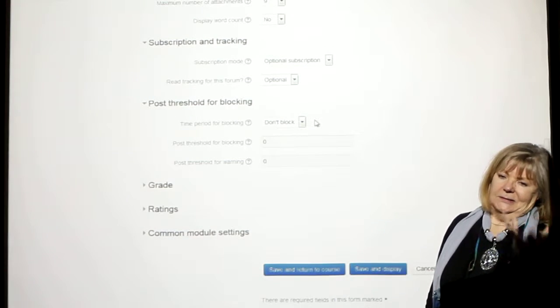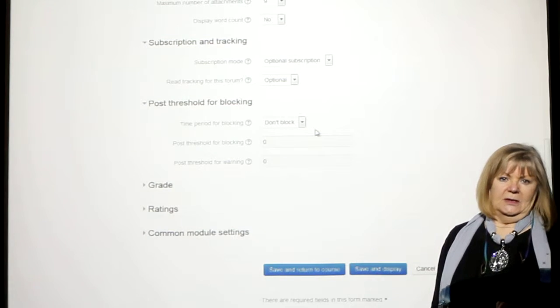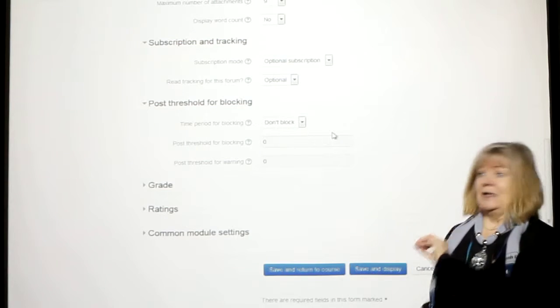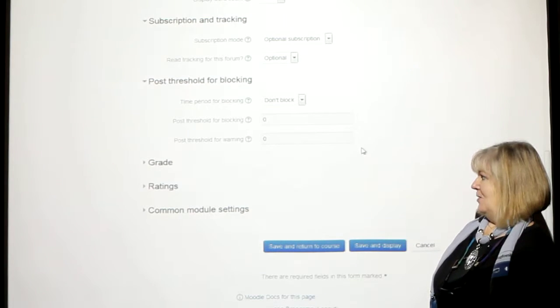So you can actually set a limit. Now I don't think anybody ever uses this, because usually the trouble is getting students to participate and write something, not that they're writing too much. So most of the time it's not used, but the option is there.